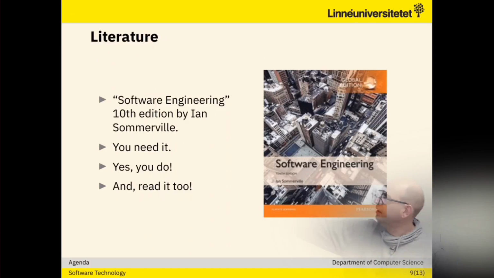This is the cover of something we call a book. Have you heard of it? You can see them in libraries, for example. Have you been to one? If not, try it out. This book is the course literature, Software Engineering, 10th edition, by Ian Sommerville. And you need it. Okay? Yes, you do.